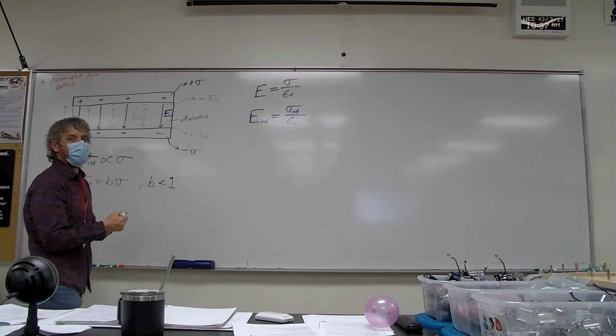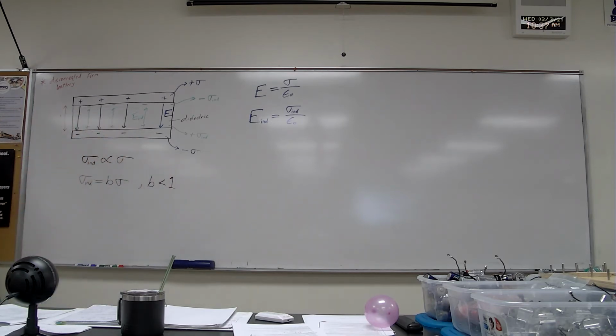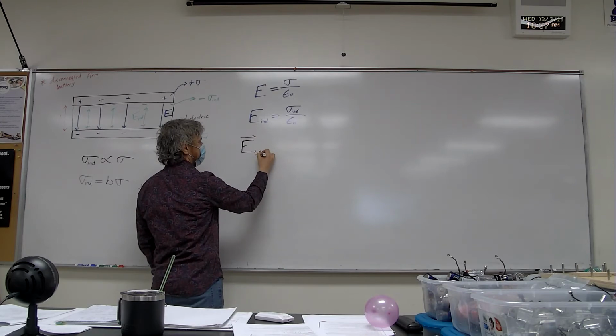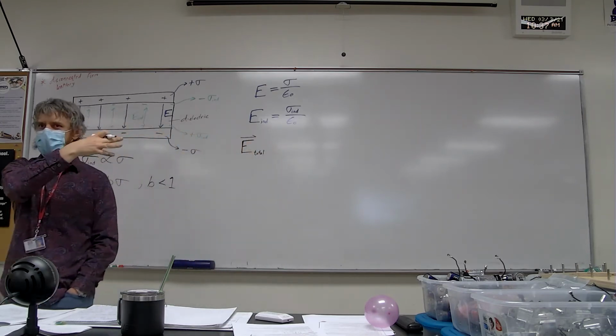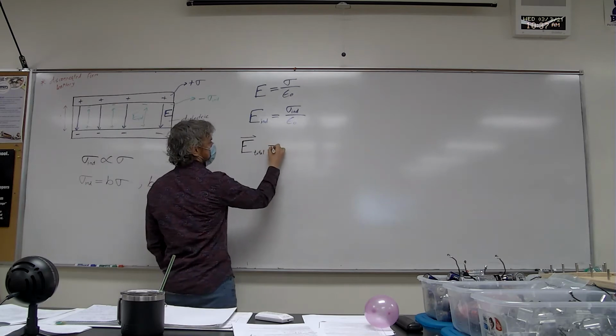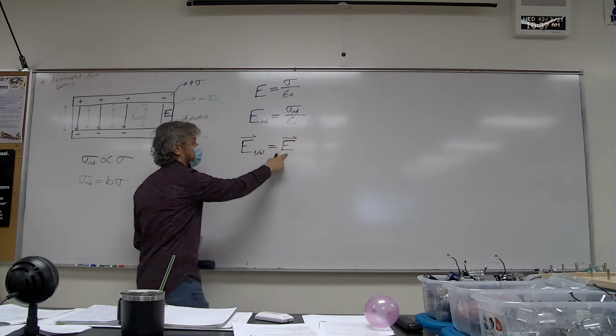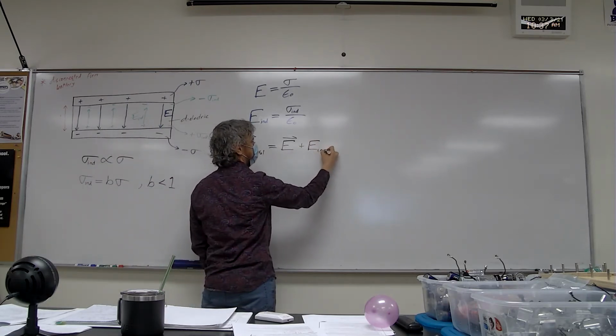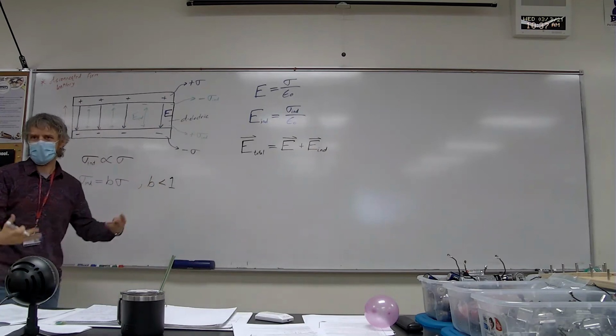Yeah. And what if I want to know the total electric field? You don't see field lines from one and then field lines from another. You see the net electric field that results from the two fields interacting. To figure out the total electric field, I'm going to be careful with my vector symbols in this expression because I have field vectors pointing in opposite directions that I need to combine. So the total electric field is going to be the electric field generated by the capacitor plates plus the electric field induced within the dielectric, again, because they exist within the same space.